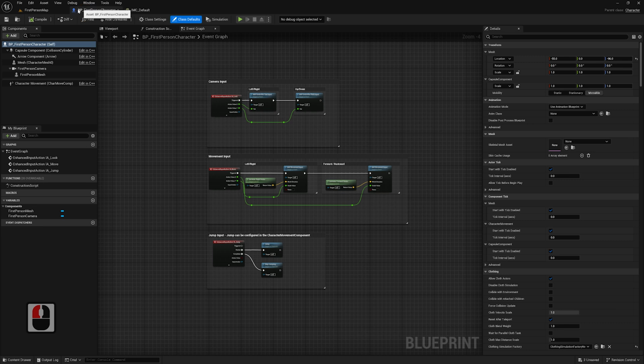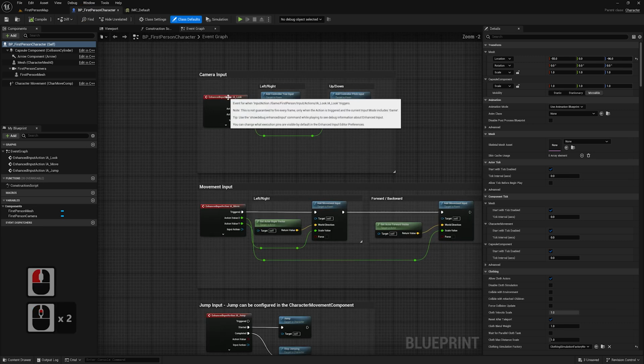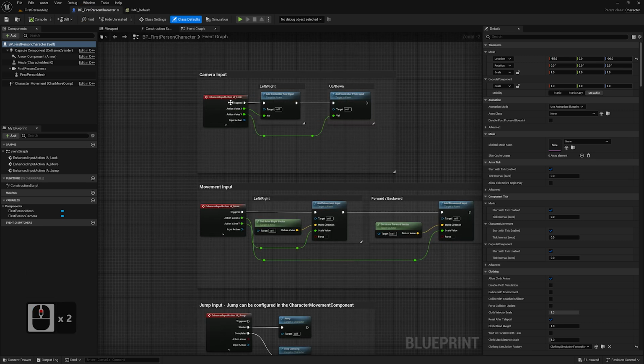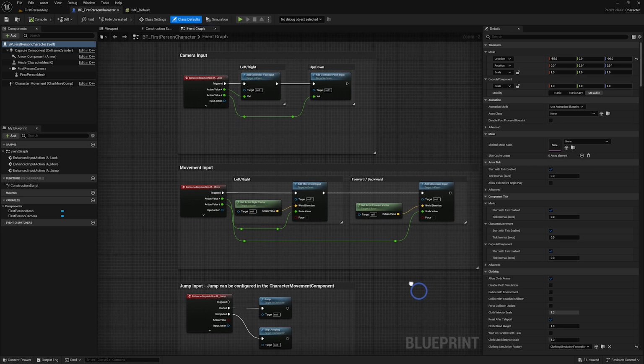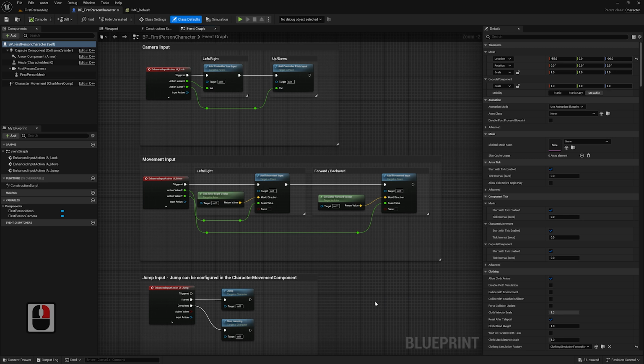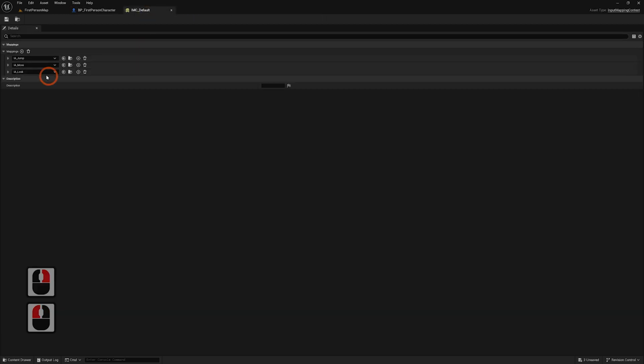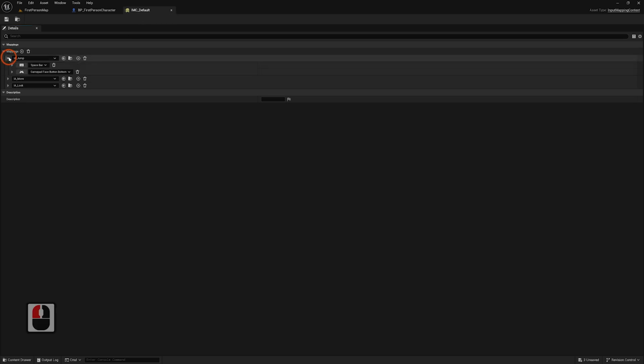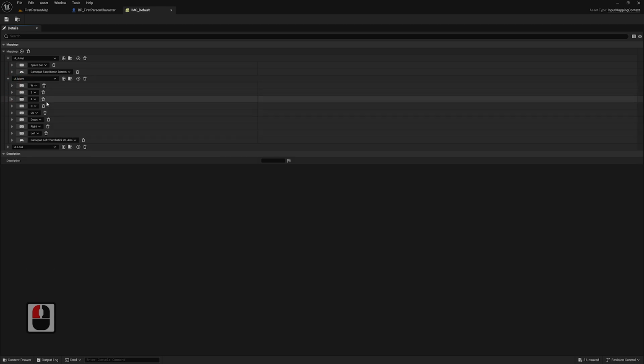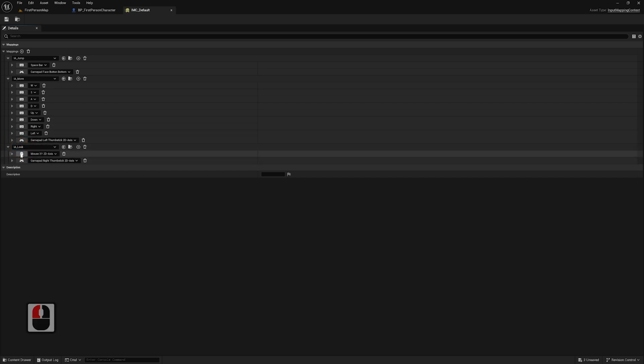And if we go reference our first person character, we'll see that's exactly what's being used here. So we've got input action look, input action move, and input action jump. And then the necessary nodes come after that. So the bindings would now take place here in the IMC default. So for instance, jump, traditionally we know it to be a space bar. The move is the WASD for keyboard functions. I'm not going to look at the up-down arrows or the gamepads for this example. And the input action look, which is just grabbing our mouse axes.